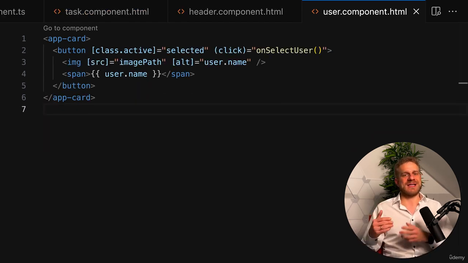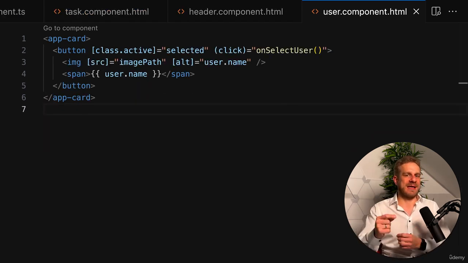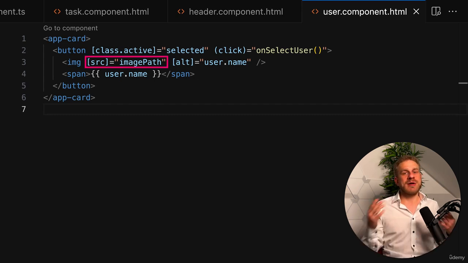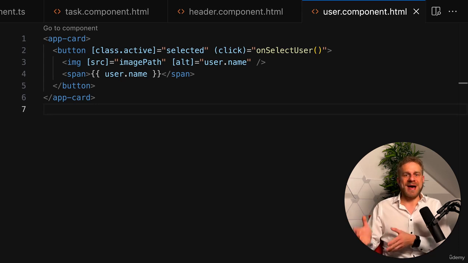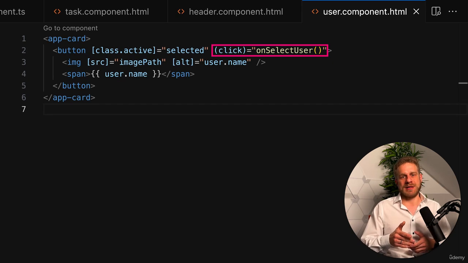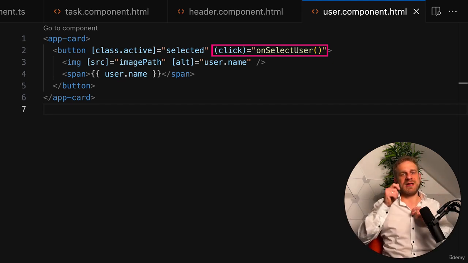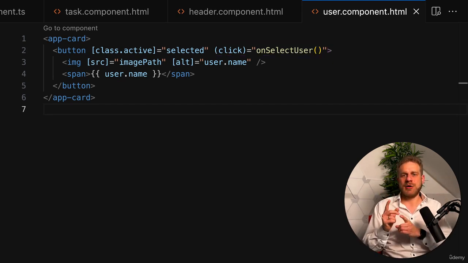Or if you want to set a property of some DOM element, like the source of an image, you can do that with property binding. If you want to listen to events, no matter if they're custom events or built-in events, you do that with event binding, where you use these parentheses around the event name, and you then define the code that should be executed when the event occurs.